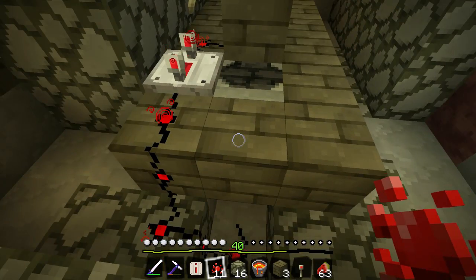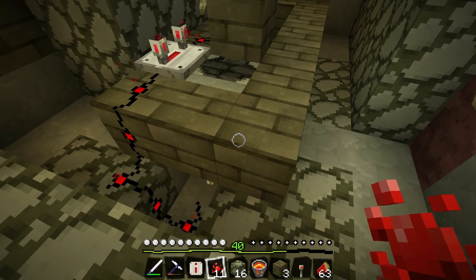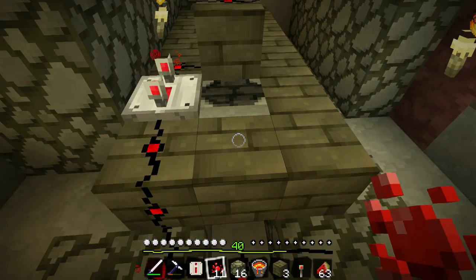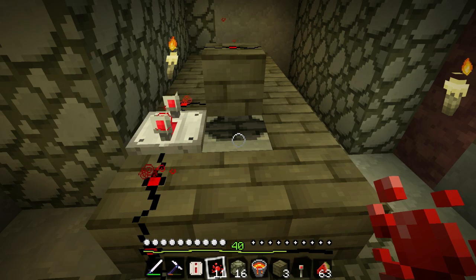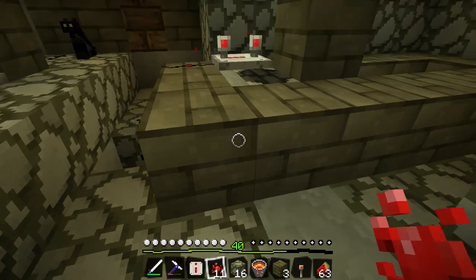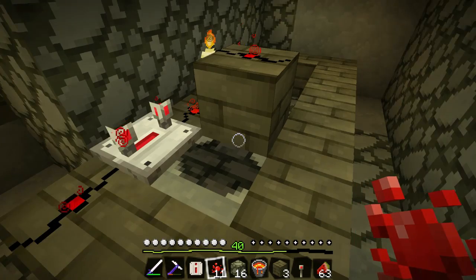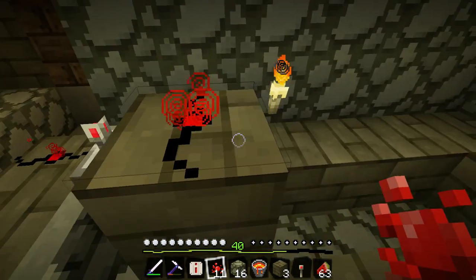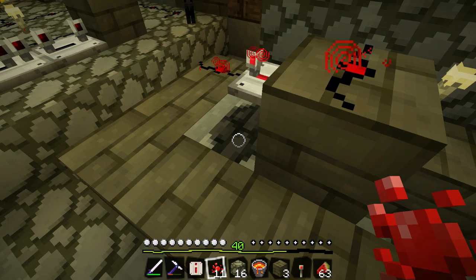So real quick, let me show you what I'm doing. So I got this one. This is a Bud Flop. And this specific design I got from a dude named Pigeoncraft. It's nothing super fancy. The only thing is it's not a Bud Switch, it's a Bud Flop. And because you're powering the piston.